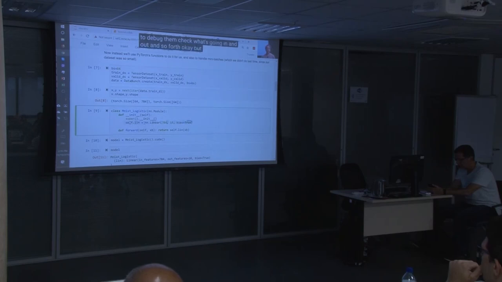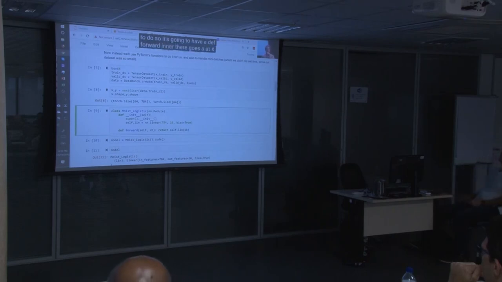Okay. But we can just use nn.linear, and that's just going to do, so it's going to have a def forward in it that goes a at x plus b, right? And so then our forward, how do we calculate the result of this? Well, remember, every nn.module looks like a function. So we pass our x mini batch, so I did use xb to mean a batch of x, to self.lin, and that's going to give us back the result of the a at x plus b on this mini batch. So this is a logistic regression model. A logistic regression model is also known as a neural net with no hidden layers. So it's a one layer neural net, no non-linearities.